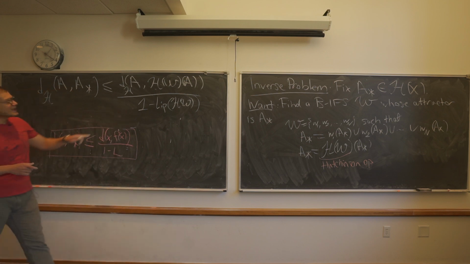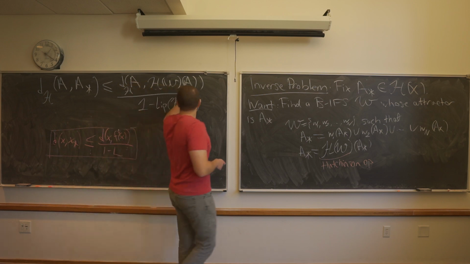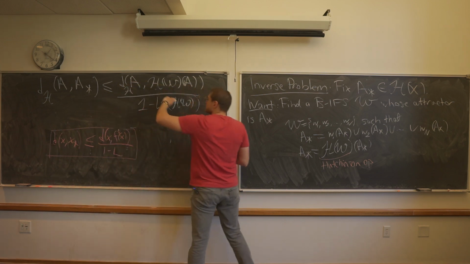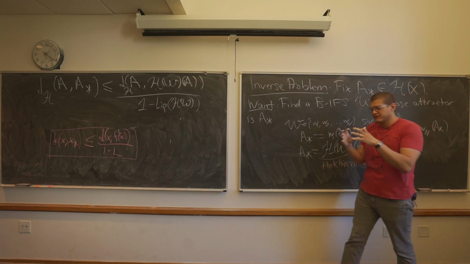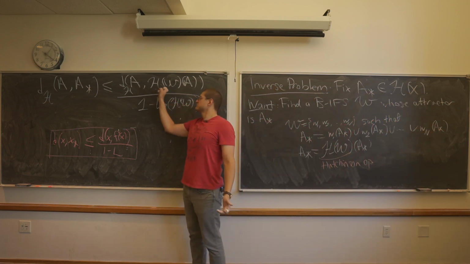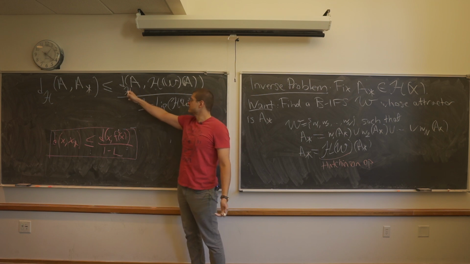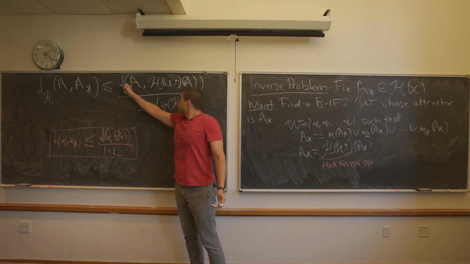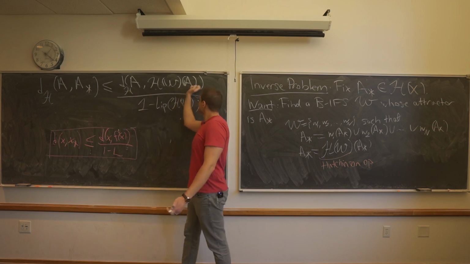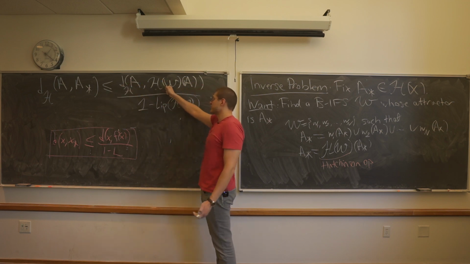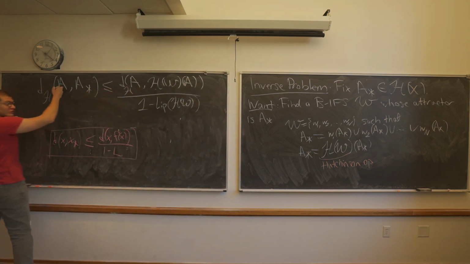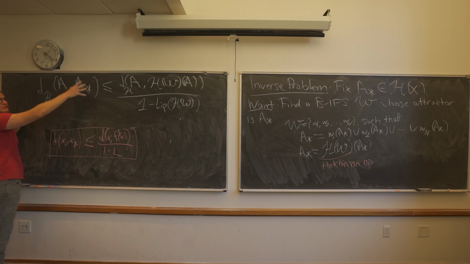Well, this means that if you start with a set and contracted versions of it that basically cover it, you can think of this as like that. That is to say, if you can make this, the Pompeiu-Hausdorff distance between the initial condition and the Hutchinson operator applied to it, small, then the set that you started with indeed is an approximation of the fractal that you started with. Okay?